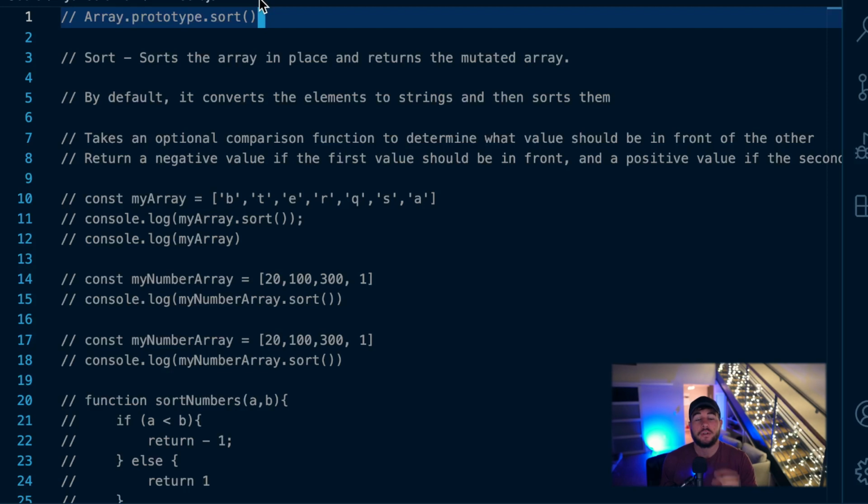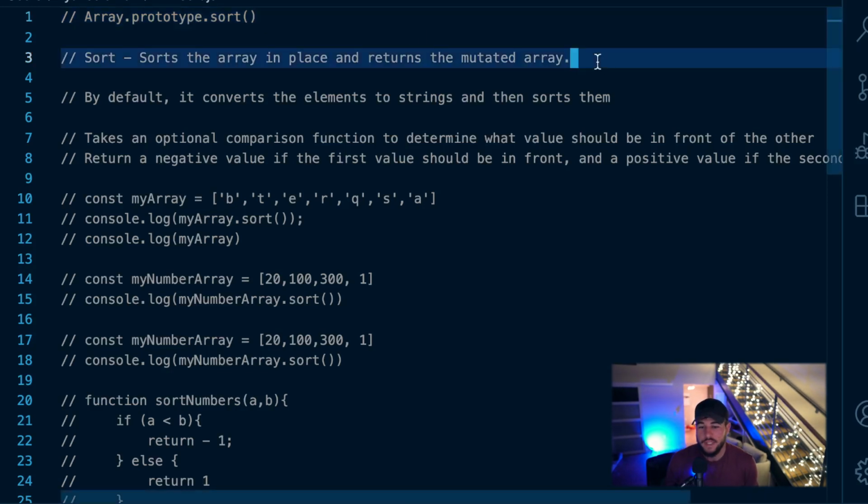If you're anything like me, the first time you saw the JavaScript sort method, it was a bit confusing, as there are some different things going on if you're kind of new to it. But trust me, once you gain an understanding of how it works and you run through some practice problems for yourself, it will click for you. So in this video, I'm going to help you understand how the JavaScript sort method works.